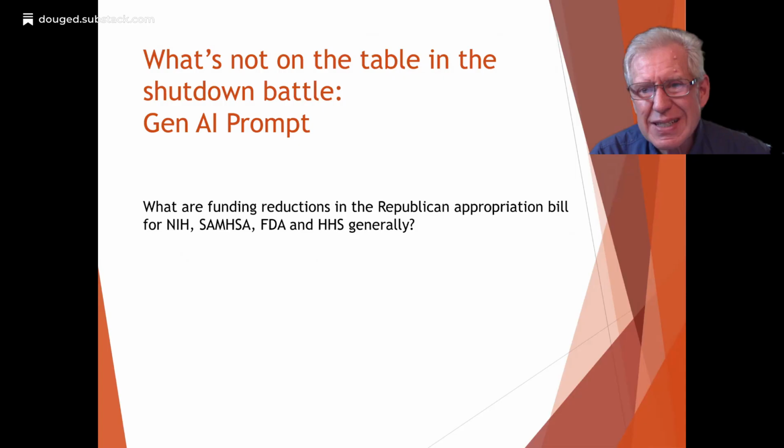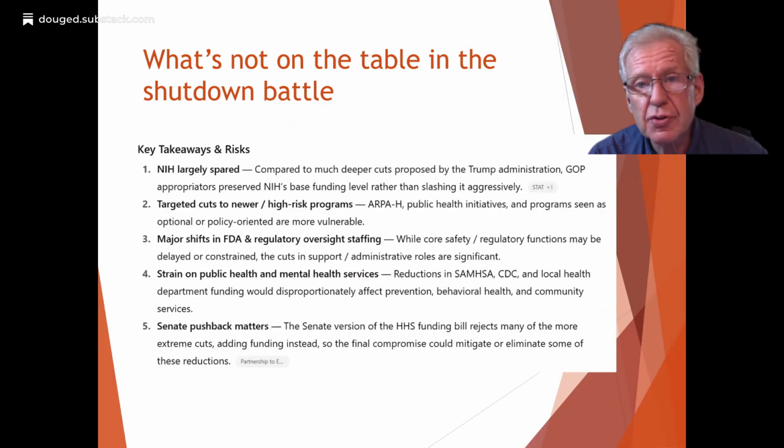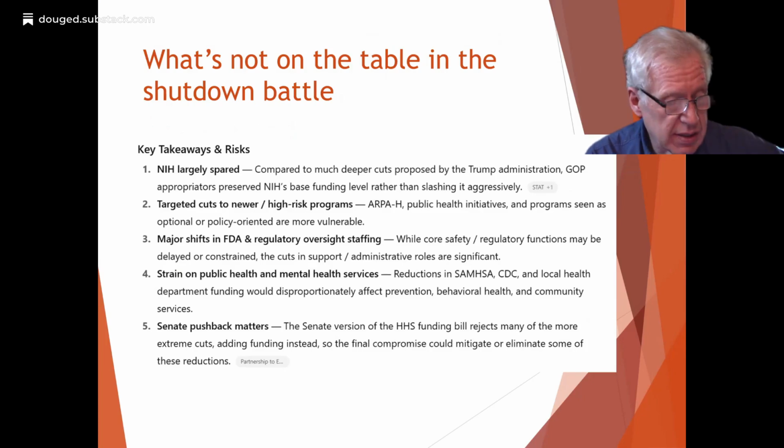What's not on the table right now, and what I mean by this is, if the debate on the table, as we saw from the Democratic requests in their debate over the appropriation bill, is that they want to undo some of the effects of the budget bill, I ask the question, what's not under debate right now? The National Institutes of Health is largely spared compared to what was in the One Big Beautiful Bill.